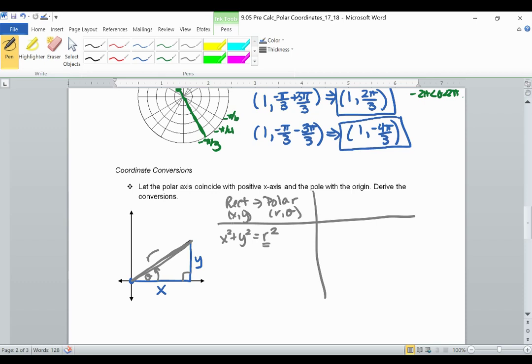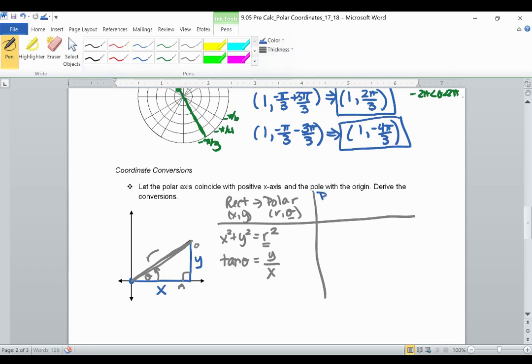So now if we know x and y, how can we get theta? Well, what's the relationship using this picture? We have x and y. If we already know those, we have the opposite and adjacent side, so we can use tangent. So tangent of theta equals opposite, which is y, over adjacent, which is x. And those are the formulas that you'll need to know if you're going from rectangular coordinates to polar coordinates. Let's do the other direction.